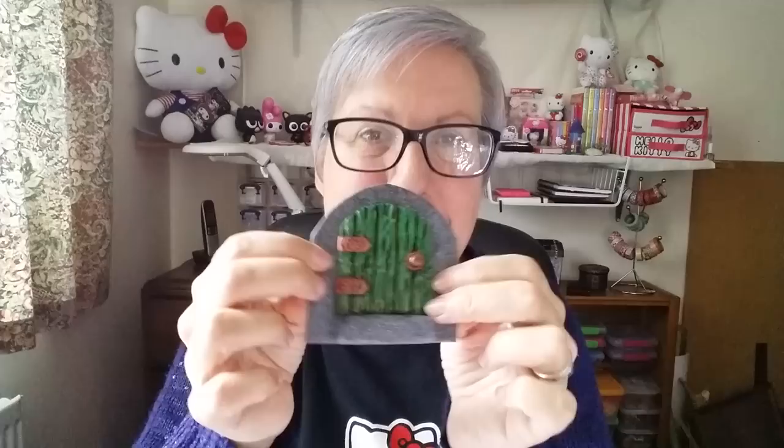Now when I make things I don't try and do them all in one go — it's crazy. When I make my fairy doors, for example, I bake the stone-grey part for 15 minutes, then I add the door and embellishments and cook it again for 15 minutes. That base is now money in the bank — I can't mess it up. If I add flowers and don't like them I can just peel them back off without taking a part of the door with them. I highly recommend part baking so that each layer of complication you add keeps the layer underneath safe.